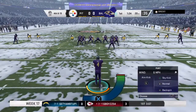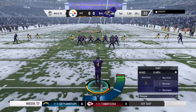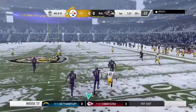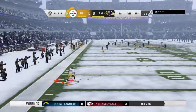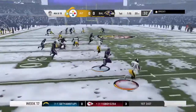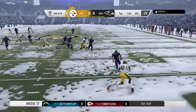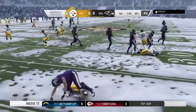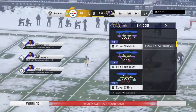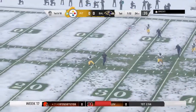You hear the calls for a penalty, but I just don't think so. I think in this situation, the defender was making sure his guy couldn't hold on to the football. So I don't see anything to warrant a flag. No, I'm with you. There was contact, but I'm happy they kept that flag in the back pocket. The Steelers take over 1st and 10 at their own 24-yard line.